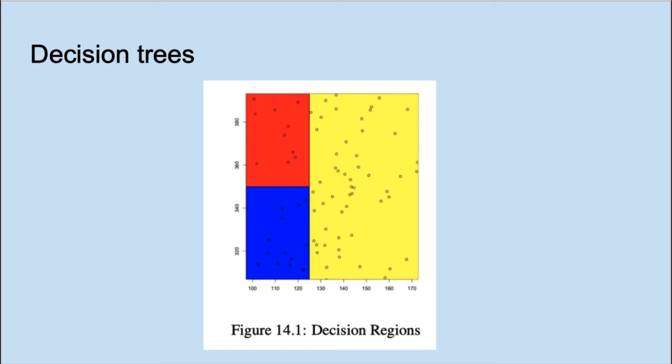Welcome back. In this video, we look at decision trees, a highly interpretable algorithm that can be used for classification or regression. Decision trees recursively split the input observations into partitions until the observations in a given partition are uniform. These regions will be rectangular in 2 dimensions as seen in this figure, and cuboid in higher dimensions. Notice that the decision boundaries are linear and align with the axes.